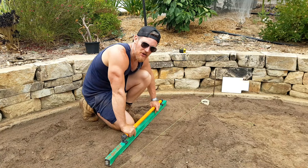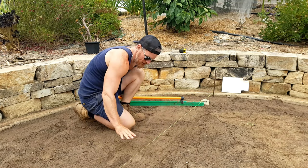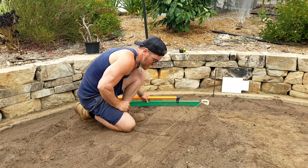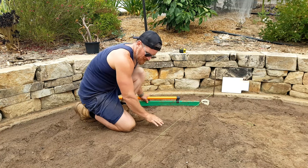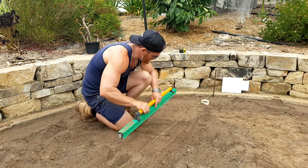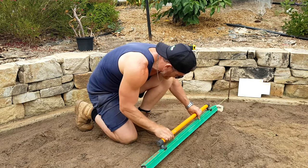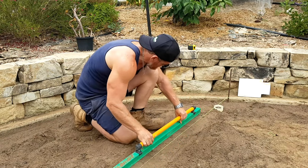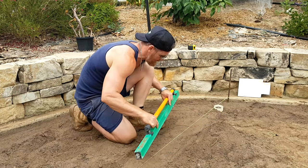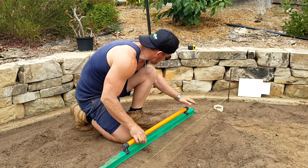Alrighty, so you've got a few options on how you'd like to proceed. You can just try and screed under here like this and work your way back, just using this to monitor the height of the bottom back of the screed. You run the risk of piling dirt up here and all sorts of stuff and affecting the line of your string. So what I like to do is come through this way and just make sure that you're relatively close with this, like this. That way you haven't got as much work when it comes time to start screeding back this way.